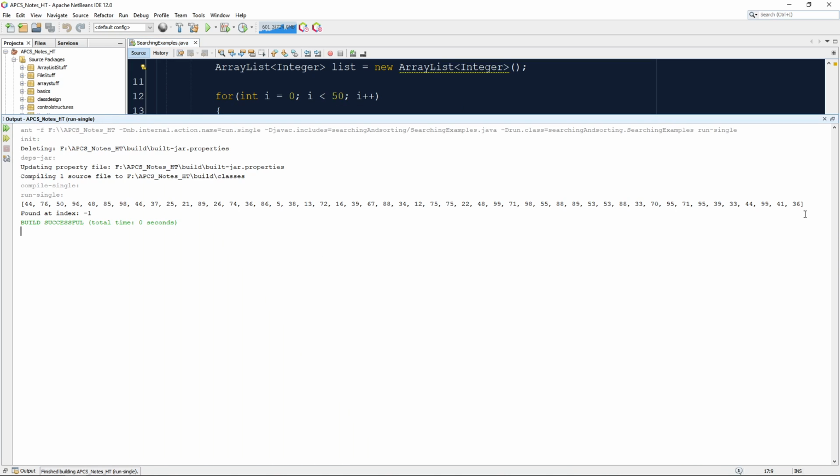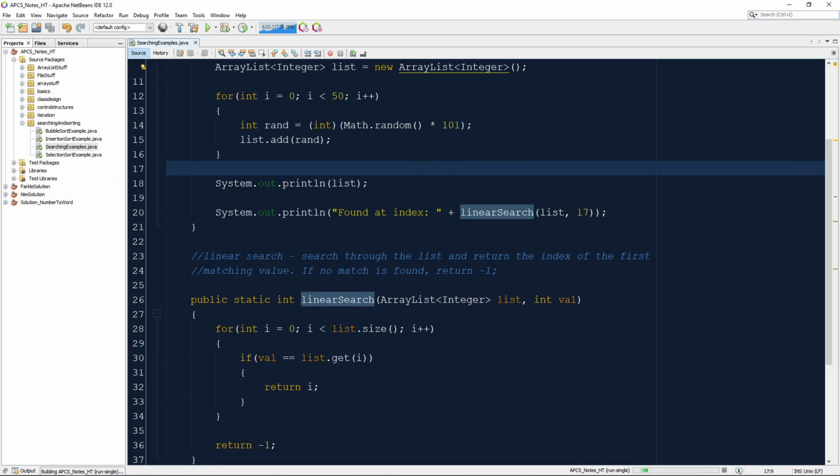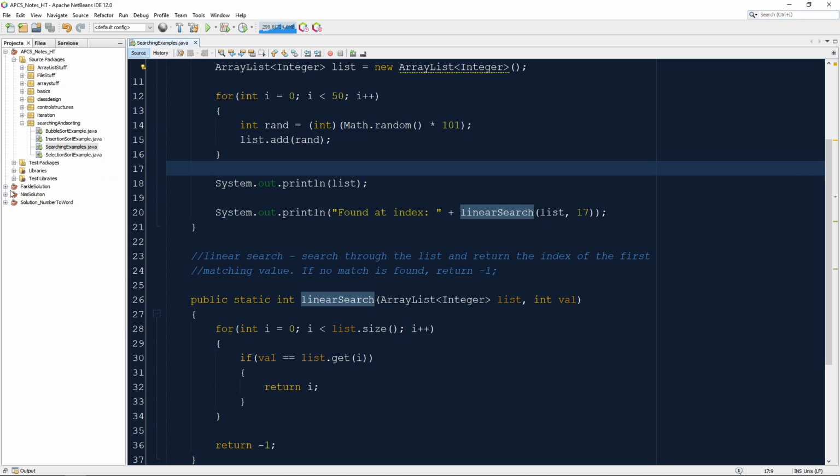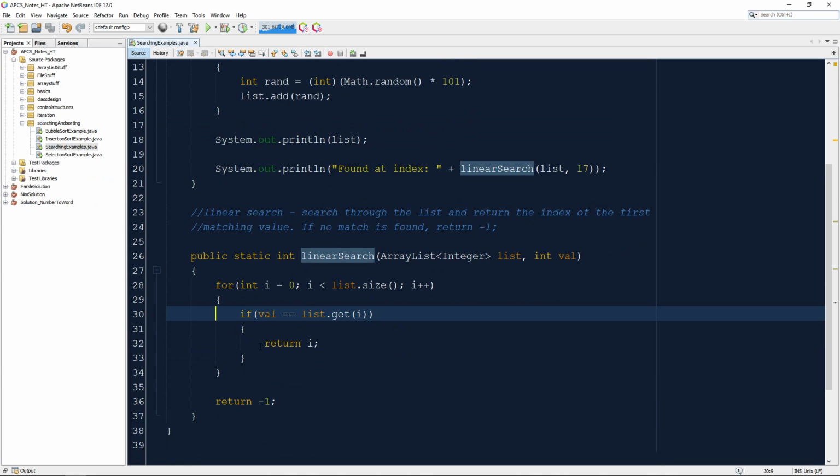-1. And here there is no 17. I'm going to run it one more time. -1, right? Then I can be smart and search for it and say there is no 5. So if I look for 15, there it is. So it does work, right? And so now linear search is great. It will search through an entire list of values, or an array of strings, an array of bowling balls, an array of bank accounts. As long as whatever our comparison is makes sense, then we can do that.